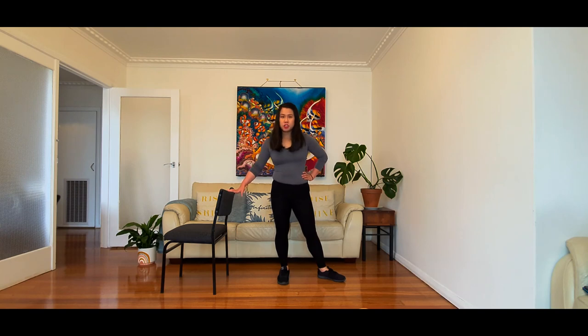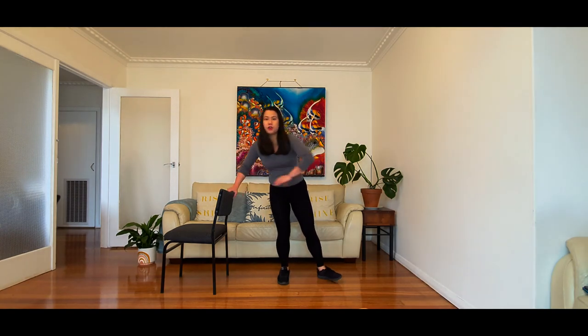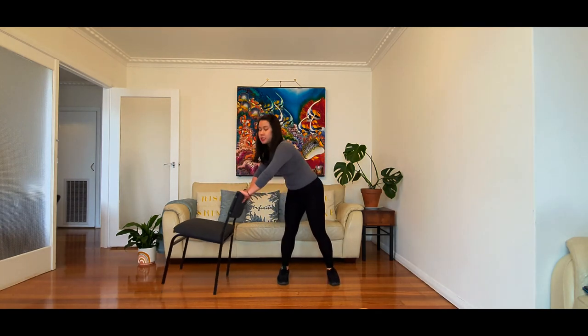All right, let's start. We're going to start up with the warm-up first. Now remember, your chair is only for balance, not for you to put your whole weight on it because it will tip and you might fall over, so be careful. If you're not sure and you need more support through your hands, go find a sturdy table or a bench, or a kitchen bench, so that it can fully support you, okay?